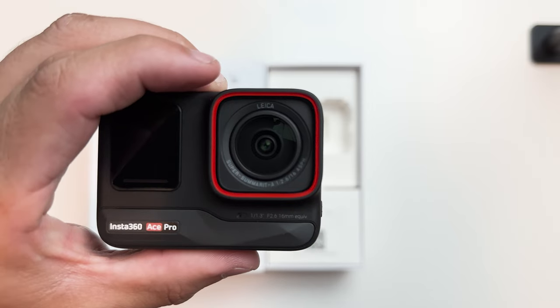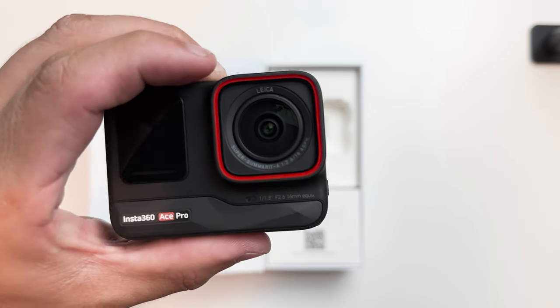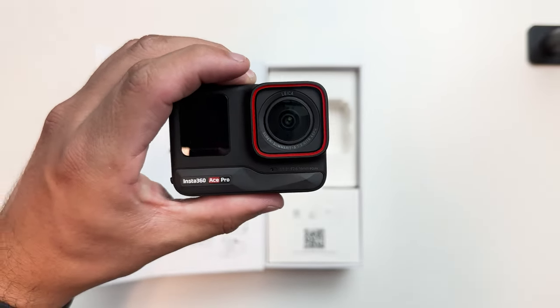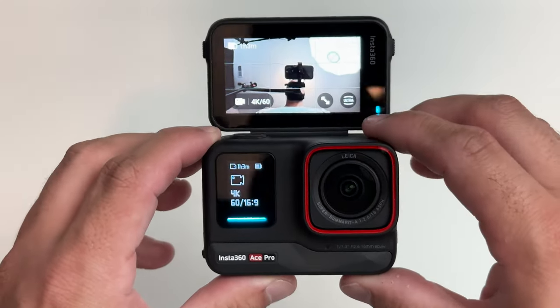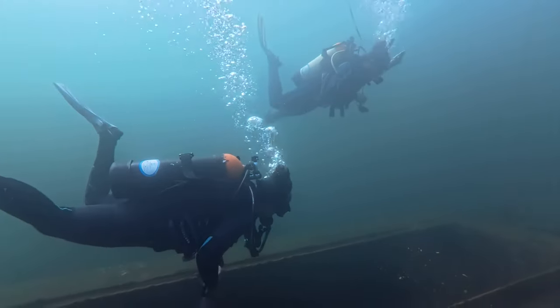In this video, I'll first talk about what gives the Insta360 Ace Pro such a superior image quality. Then I'll move into some of the more distinct and unique features that the Ace Pro has when compared to the GoPro Hero 12 and other action cameras. Finally, I'll cover some of the awesome AI tools that Insta360 created that really make creating memories of your travel and underwater adventures so easy, without needing to know how to do all that fancy editing like color correcting, or fancy cuts and transitions.